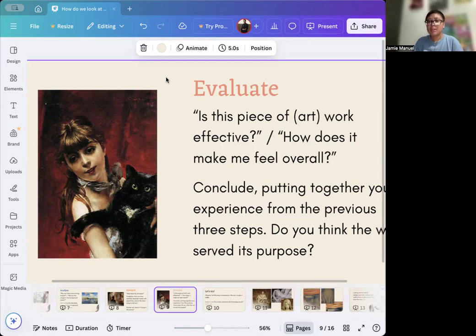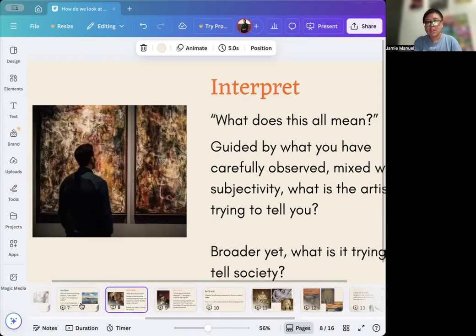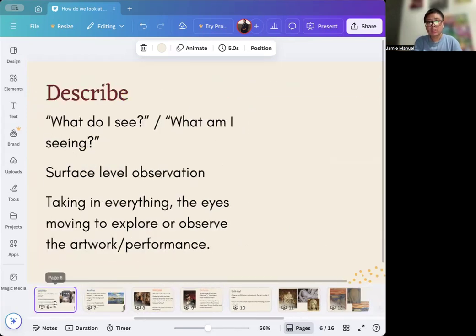When it comes to evaluation, we have to remember that when we say that an artwork is beautiful or disturbing or even downright ugly, we ask why. Why do we say that something is pleasing? Why do we say that something is bad? We are able to say that because we have undergone these three steps.